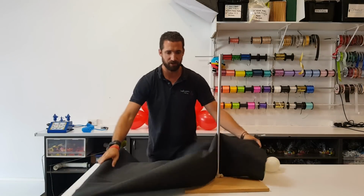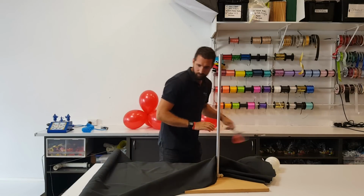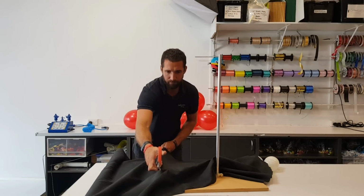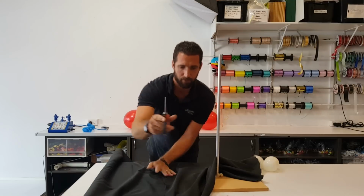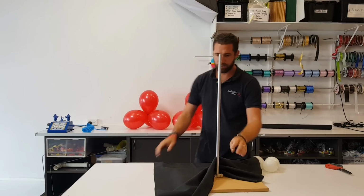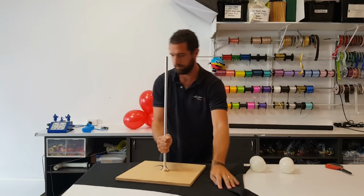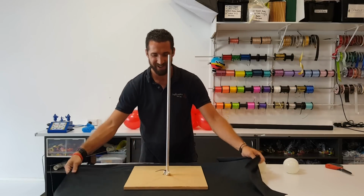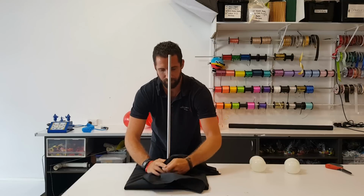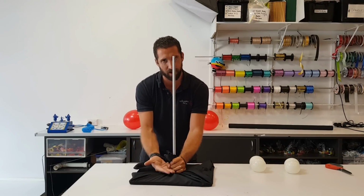So let's just go here. I've got black and white, and I always keep it in stock. It works great for any other colors. Okay. So, two ways to do it. One is, if I cut it big enough, you can fold it in, scrunch it up to the ends, right? And a little bit of ribbon or your first layer of balloons can hide that.